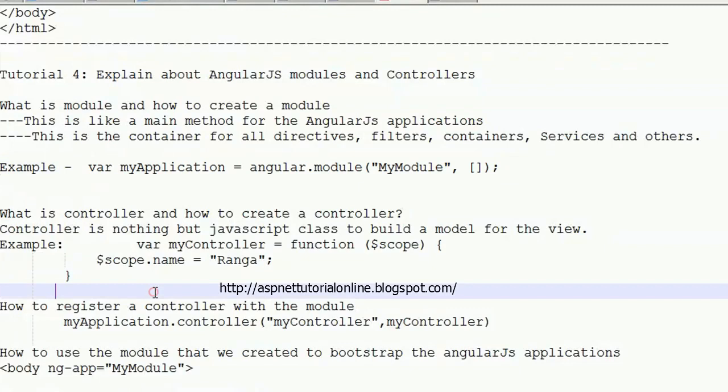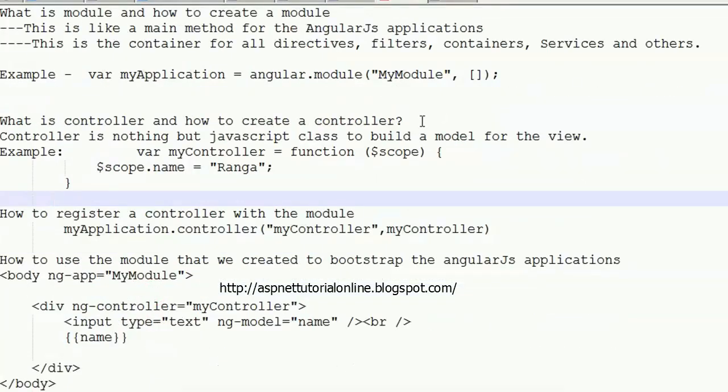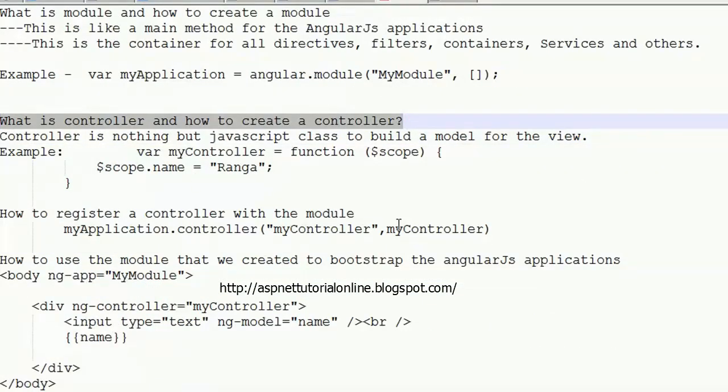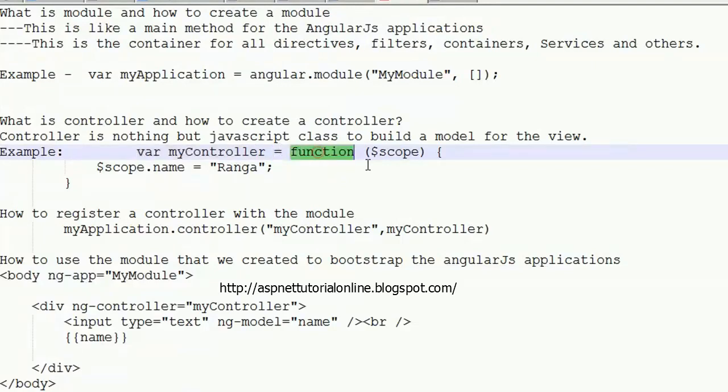Now we have to know what a controller is. Don't get confused here. A controller is nothing but a JavaScript class. You create the controller using an anonymous function: controller myController equals function of $scope. $scope is the service where we store the values in the AngularJS environment.